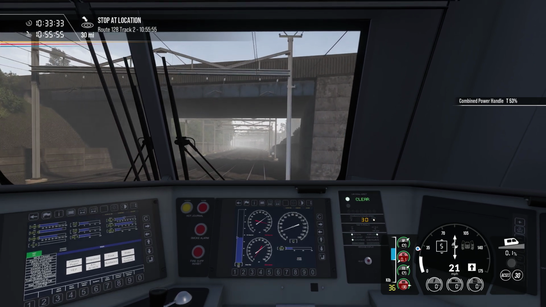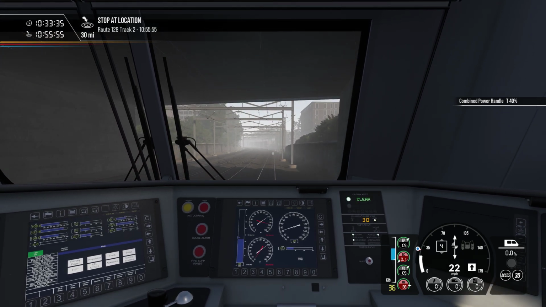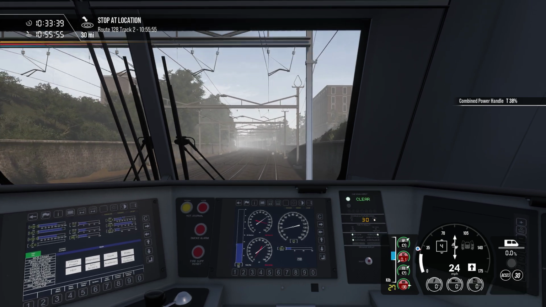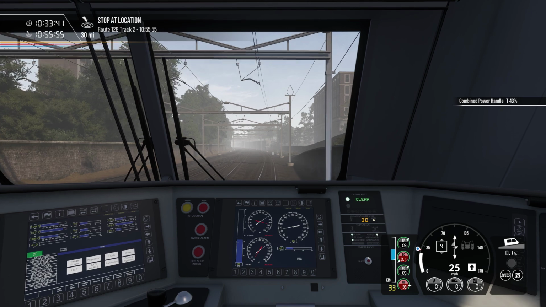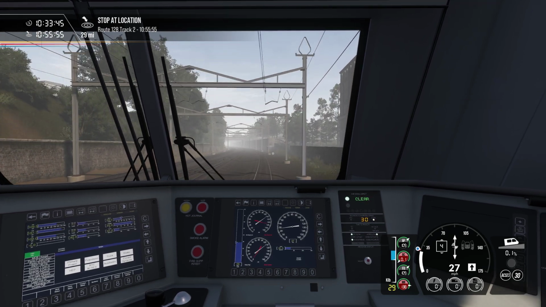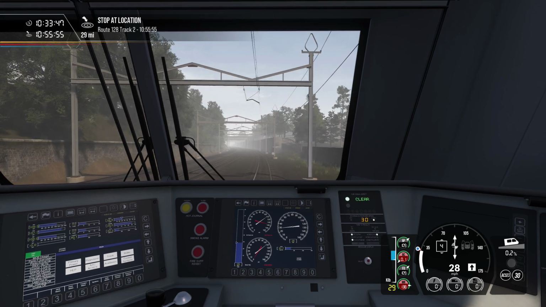Yeah, you see the throttle kind of jumping. That's Rail Driver. It's not precise for whatever reason. Hopefully that gets ironed out at some point. I've got to calibrate it. I calibrate it every other time I play this, and it's still no dice.